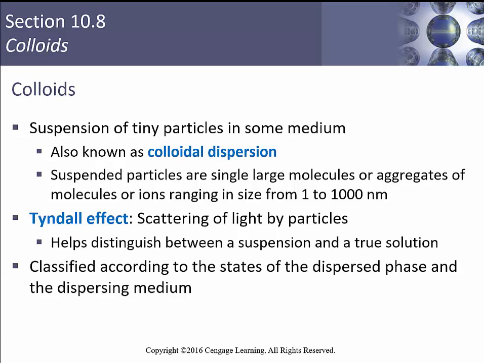So a suspension of tiny particles in some medium is also called a colloidal dispersion. Now these are not dissolved, they're just kind of floating there. If you've ever seen dust in a sunbeam, that is what it's like. It's not like where the oxygen and the carbon dioxide are dissolved in the air. It's something that's kind of floating around in there. They're never going to settle out. Right? They're never going to precipitate down at the bottom. They're suspended. They are single large molecules or aggregates of molecules or ions. They're going to range in size between 1 and 1,000 nanometers. So they're really small, and some of them could be a little bit bigger.